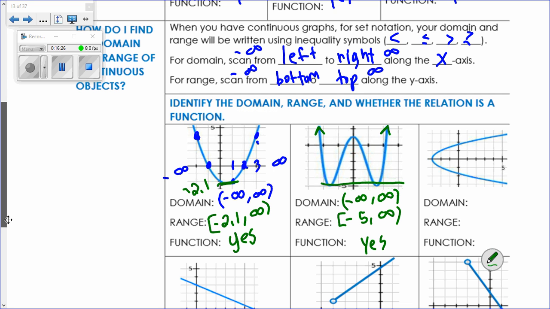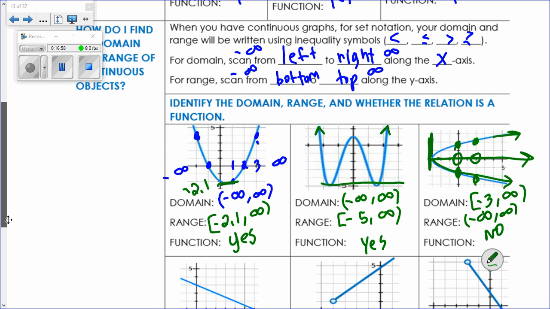What about number 3? Well, the domain absolutely cuts off right here. This is 1, 2, 3, -3, and it goes all the way. There's arrows, keeps going left, so it's going all the way to infinity. The range, on the other hand, is negative infinity to positive infinity. And no, this is not a function. Here's some repeating x values. These are repeating x values. There's two different points, two distinct points at an x value.